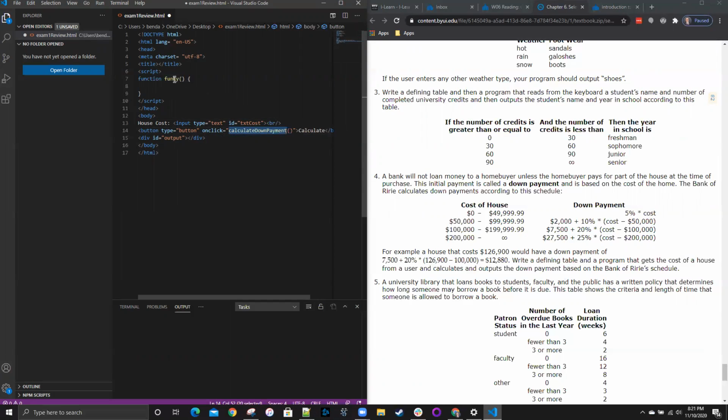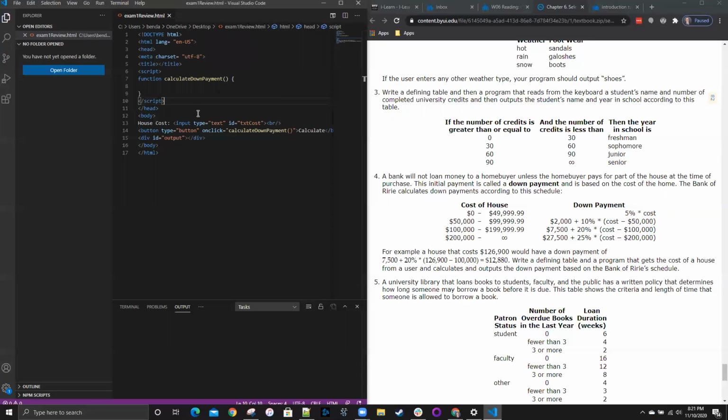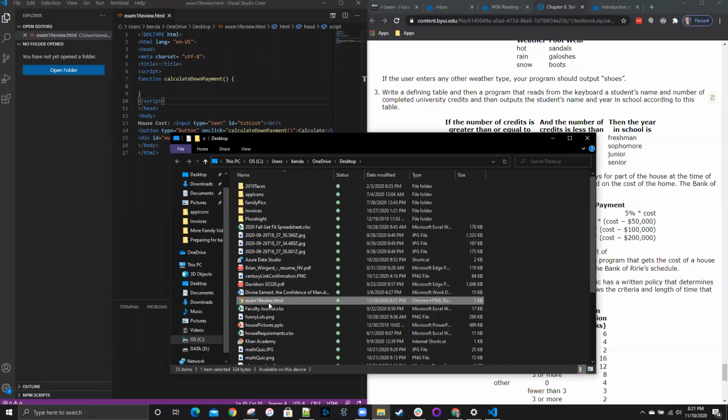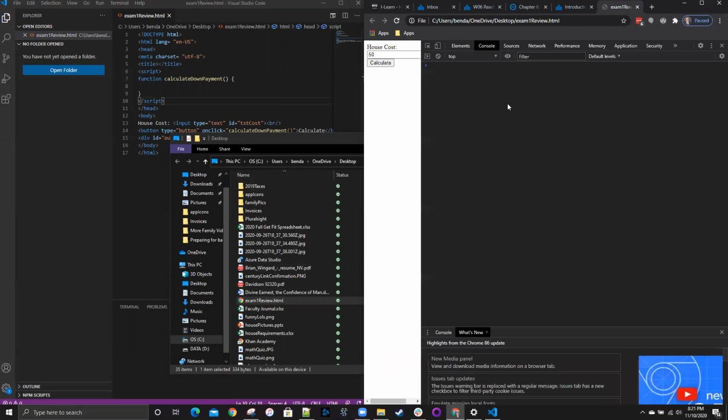Never underestimate the power of copy paste. Let's make sure this is all appearing just exactly as we'd expect in Google Chrome. Perfect. Open Google Chrome Developer Tools, no errors.